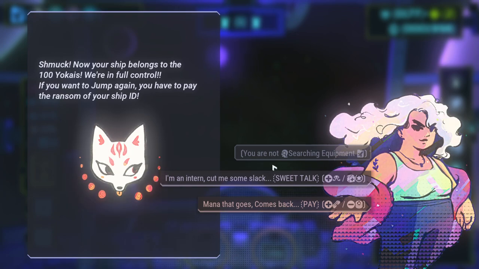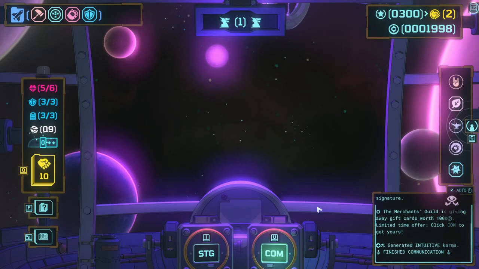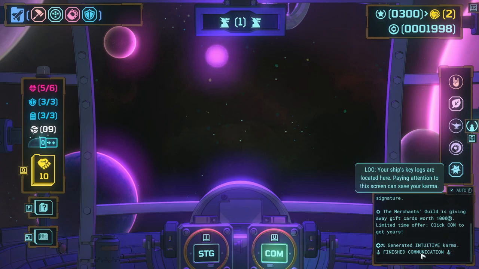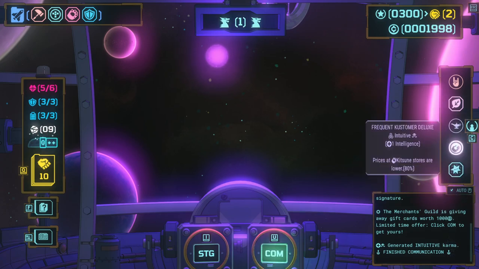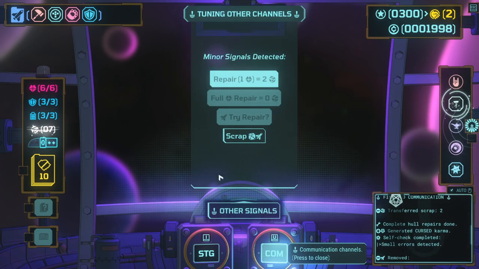You are not searching equipment. I'm an intern. Cut me some slack. Sweet talk. Mana comes back. Guns lose credits. Sweet talk. I mean, always worked so far, right? Generating intuitive karma, finished communications. Sure. Okay, something happened. Repair. Nice. I like to be repaired.